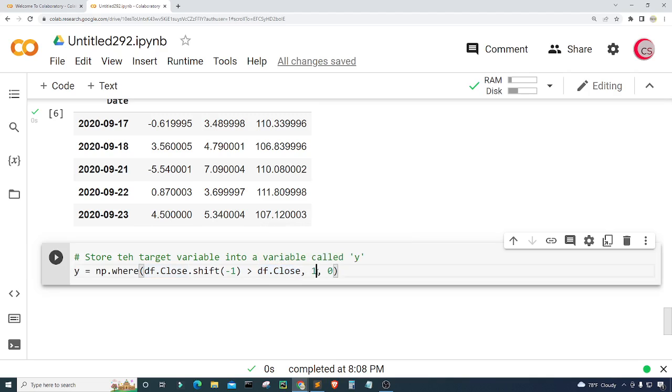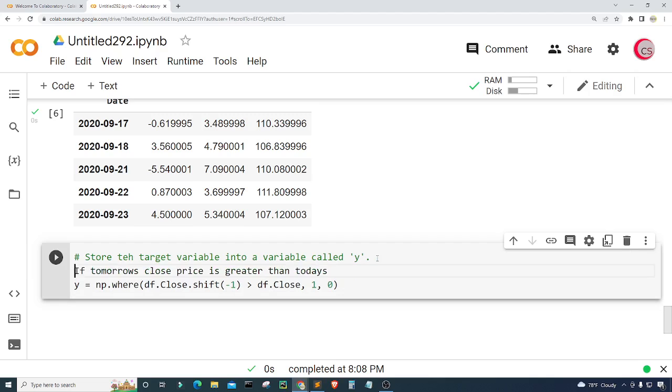If that's true, then we're going to put 1, else we're going to put 0. And maybe I will put that here as well: if tomorrow's close price is greater than today's close price, then put 1, else put 0. All right, so this right here will give me my signals. So I will have a 1 for buying, and a 0 for no position.